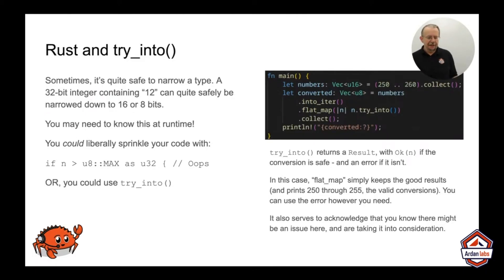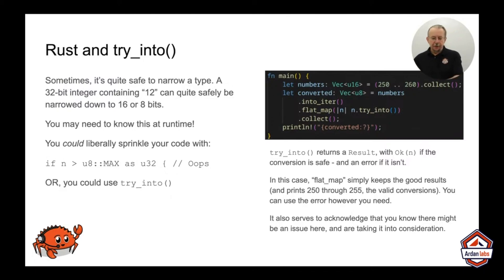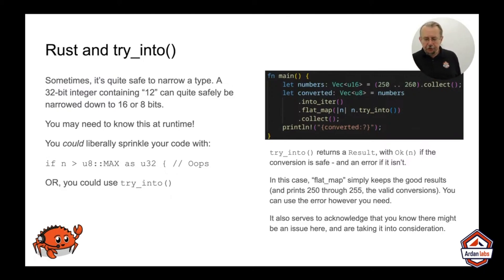If you try to do big u16 into a u8 with `into`, it will not compile because that's not implemented. So Rust introduced a second one: `try_into`. Rust complexity can be overwhelming sometimes, but it's often because into only provides the safe conversions, while sometimes a conversion is safe and sometimes it's not. You have a 16-bit number that is 250 — it can be converted into a u8. You have a 16-bit number that's 260 — it's not going to fit. `try_into` is the same as `into` with the exception that it returns a Result — either Ok with the valid number, or an error telling you that you can't convert the number.